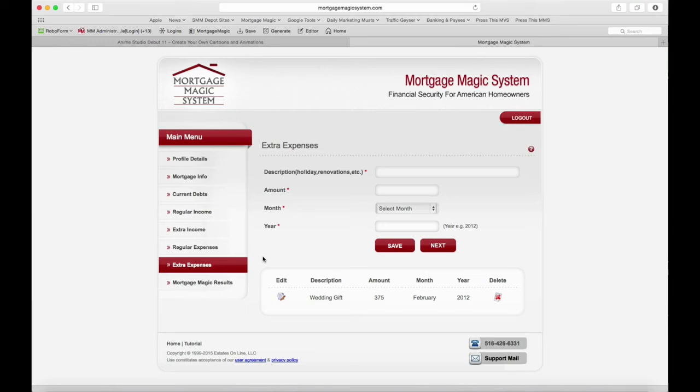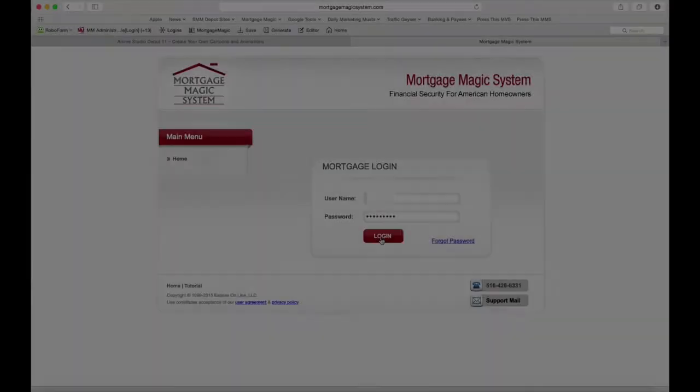After finishing this page, you should have entered all the information relative to your personal finances. The system can now calculate and project how much time and money you'll save on your mortgage. Because this projection is based on the information you've entered, you should go over each page and carefully reconsider all your entries and make any corrections or additions.